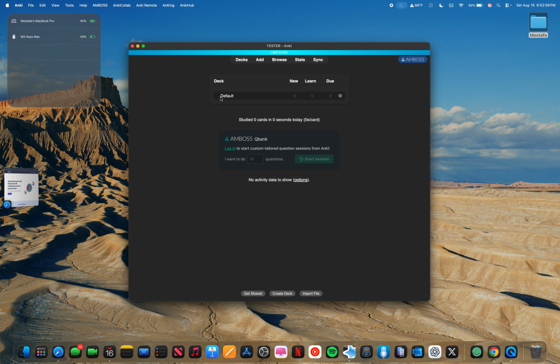But otherwise, here's where you'd see your decks. You would see how many new cards you have, how many you're still learning, and then how many are due. So that's how many reviews you've done, and how many reviews you need to do. The way that Anki works, real quick, is that once you've learned a concept or gone through a chapter or topic, you pull up the corresponding flashcards and study those. That's how you retain things for the long term. So you'll have some new flashcards, and once you open them up and start going through them, they become learning cards. These are the ones that you're still learning.